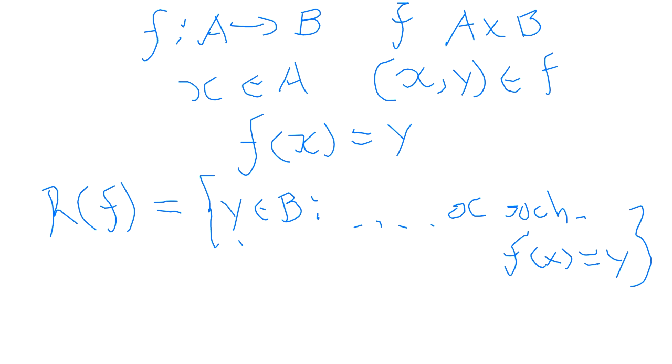In other words, what I simply said a while ago is the set R of F is called the range of F. But in the brackets there, you know what the set R of F is. So let me spend some time on this part right here. The big set B is called the codomain. And from that set, you can get the range. What we know is that the domain maps into set B, but not everything in set B has to be a part of the range. It's possible that it is the same set. Everything in the range is in B, but not everything in B has to be in the range.